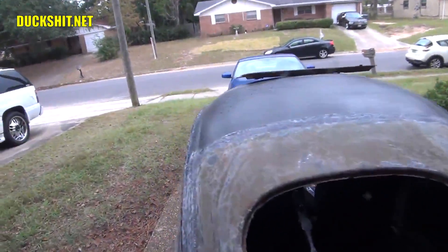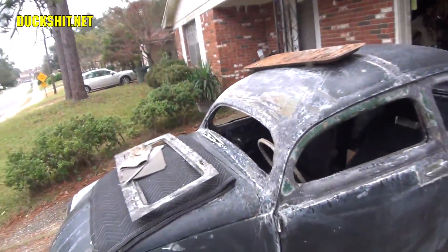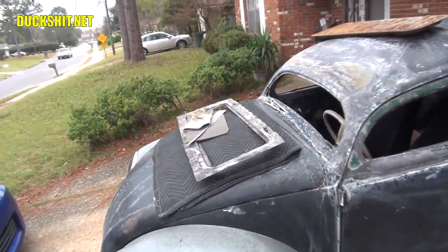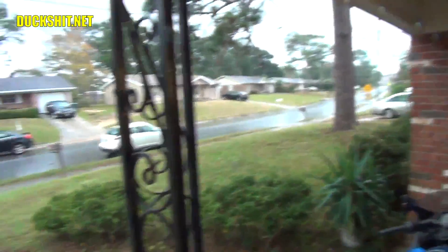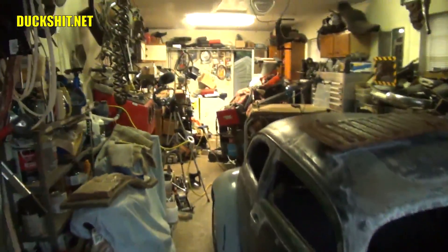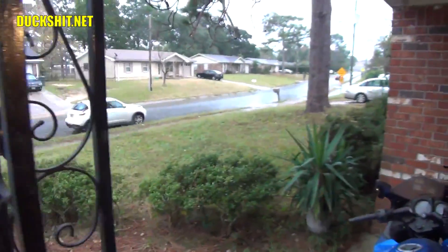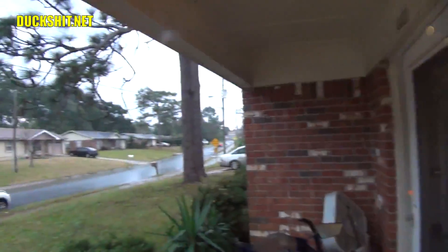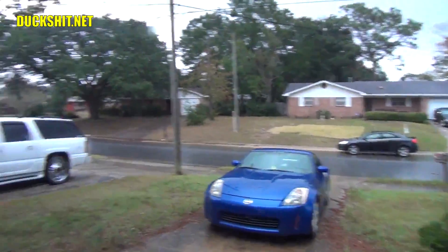I'm telling you, every single time this car's outside it gets rained on. Anyway, got to roll her back inside - trying to get something done in the garage, obviously it's not going to happen. Well, it definitely started raining - just going to have to deal with that. Got Eleanor pushed in the garage as far as I could get her, and I'm continuing to work behind her in a dry area where I can do a little welding on a table. Frustrating as it is, that's about the best I can do. It's dark out here - the street lights aren't on yet but that light came on, and some of the neighborhood lights are on too.